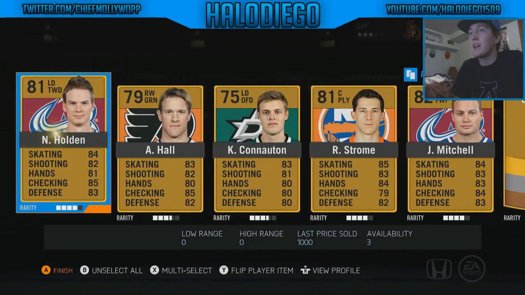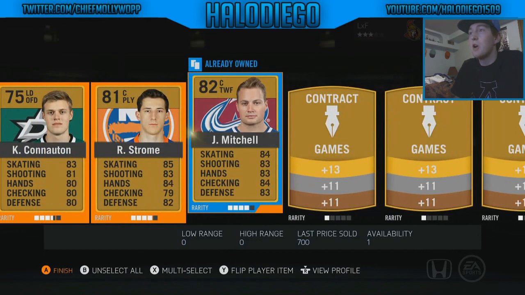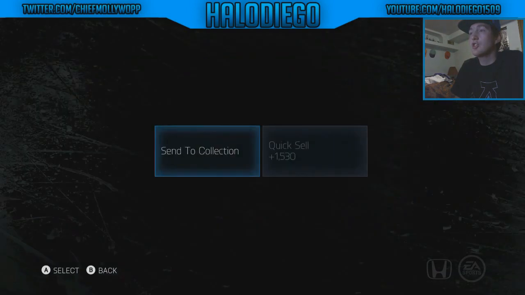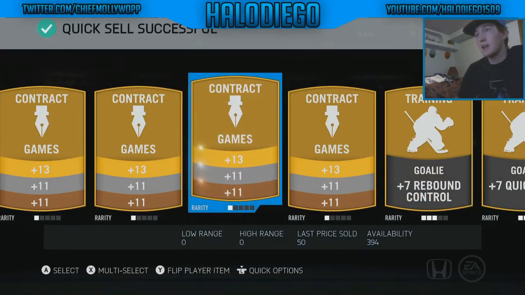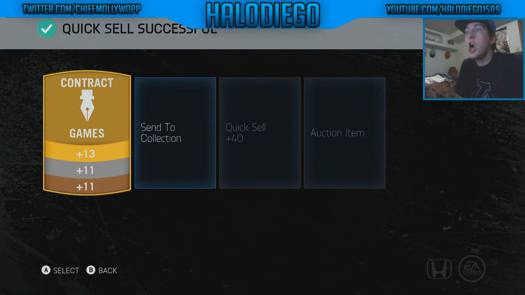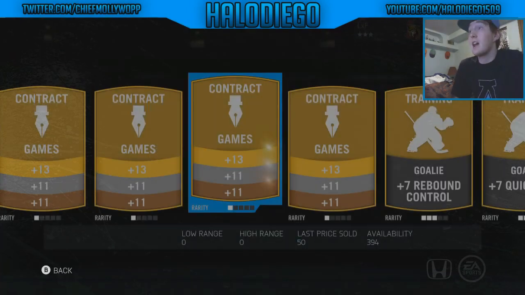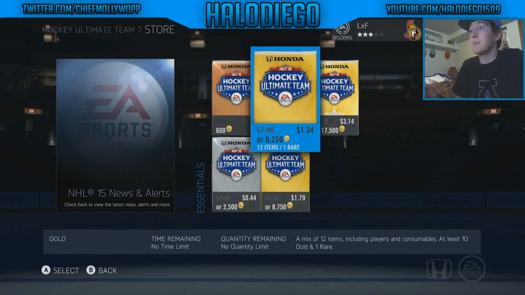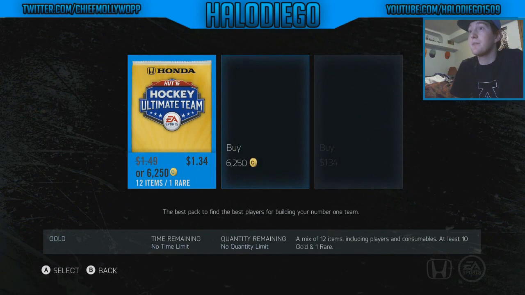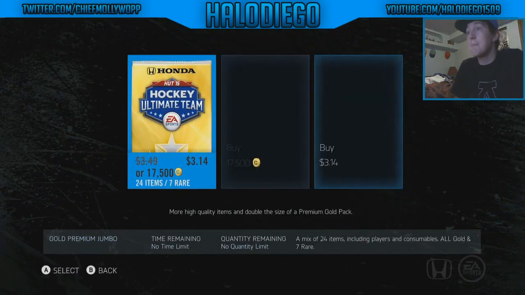Okay, multi-select, boom, boom, boom, boom, and then finish, quick sell, confirm. All right, I always press the wrong button. I like the pack layout for this, like how you can manage the stuff. I like it a lot, actually. Oh, that's a 6250. No, let's keep ripping 17.5s. Might as well. Let's put this thing up.